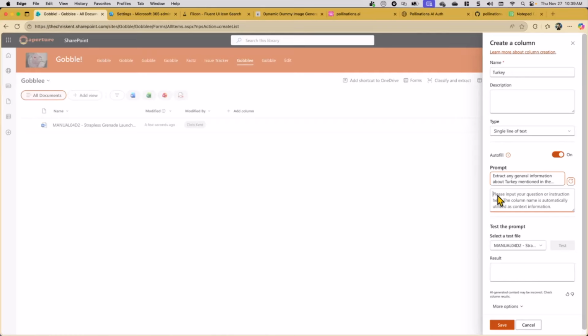All right, instead we're going to say, what is a fun occupation of someone who would like to read this document, right? Now, if we were to test that, it'll think about it. It's going to look at this document uploaded. A fun occupation could be military technology enthusiasts, right? Because it is about strapless grenade launchers, but that's not actually what I wanted to output. So I can direct it.